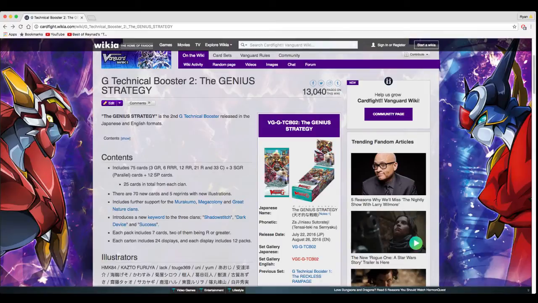What are the things you guys are looking forward to the most? How it affects the meta, I guess. I think the Great Nature Big Belly Stride is the biggest thing, honestly. I'm actually most interested in how Murakumo will do with the new support. I think they will not do that good, honestly. I'm not saying they're going to be tier one or anything, but they might be pretty good. It'll be interesting to see how Bushiroad can revive dead clans, honestly.